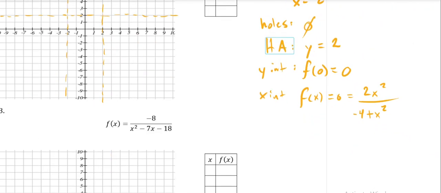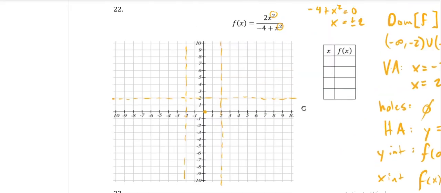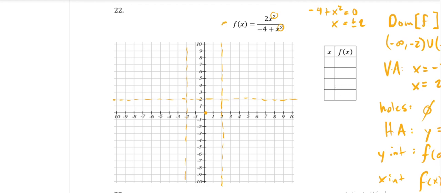If we multiply both sides by the denominator, we just get 0 equals 2x squared, which is going to have a 0 at 0. Now, if we were to have factored this denominator, we do have a difference of squares here. We could have rewritten this as x squared over (x minus 2)(x plus 2). These have multiplicity 1. This 0 has multiplicity 2. And so we know something about the crossing behavior just from those.